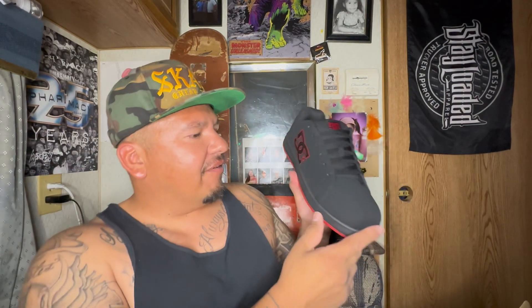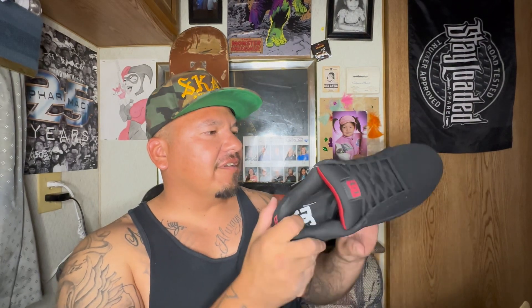Not what I expected — I expected them to be all giant and bulky, but these are actually pretty decent. It's a cup sole, OG DC. They kind of remind me of the Rudy Johnson's a little bit, for you old school heads out there. I'm not really a red shoe guy, but this is the only color they had and I wanted to try them out. They look sick though — classic DC logo right there, padding type DC logo on the back, not crazy bulky.